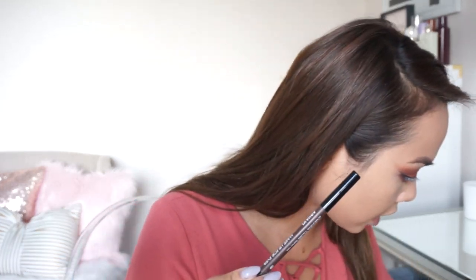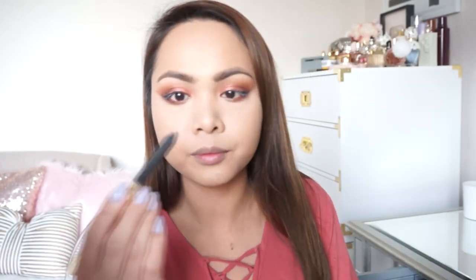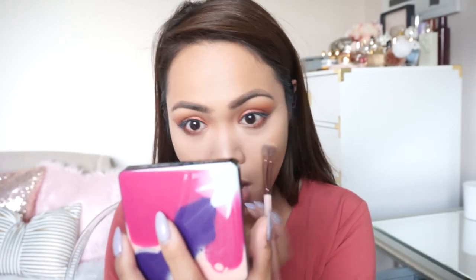I look funny. Now maglalign ako sa upper waterline kasi parang kulang. Itong gagamitin ko — Lancome to. It's just black liner lang, so kahit anong mayroong kayo yun ang gamitin nyo. Next, magkocontour ako ng nose. So ang gamit kong bronzer — yung Japonesque, actually powder to pero darker color siya, parang bronzer for me. Kasi number four — dapat ang kulay ko number two lang. Ang itim ko nung umuwi ako sa Philippines last year, kaya ko ito binili. Ngayon wala na yung tan ko, naging bronzer na to kasi it's not my color talaga — it's a bronzer color.